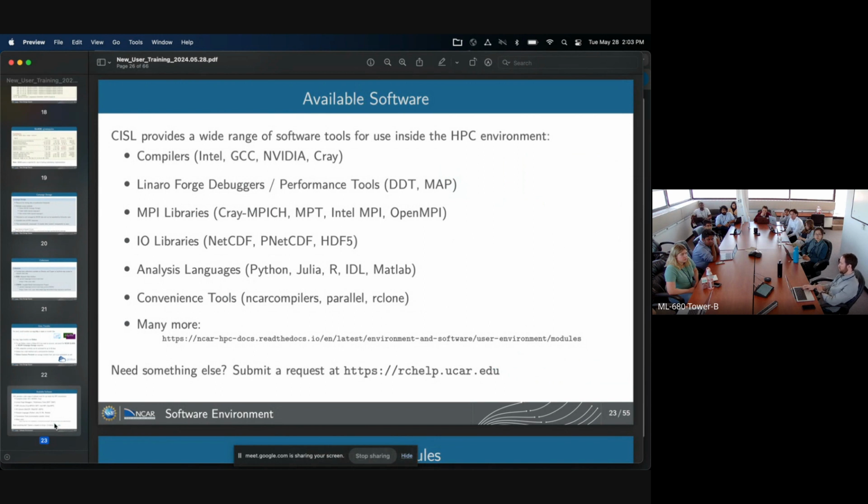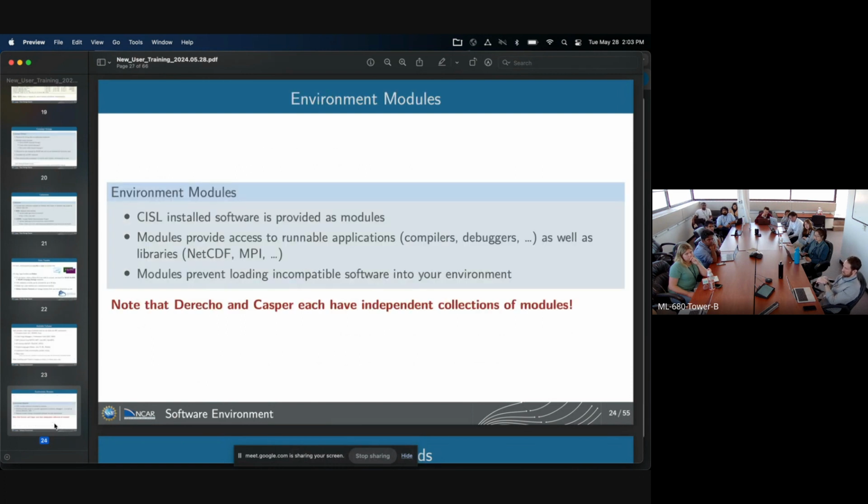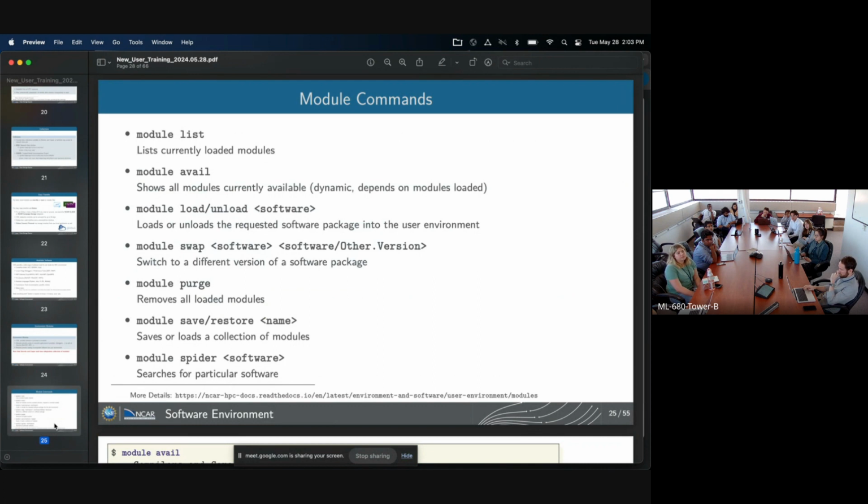And there's a ton of information on what's available in the software stack, and also how you might go about getting those set up running on the login nodes and on the compute nodes. In the next few slides, I'll go over examples. So first of all, the environment modules. I think that we can just look at the commands, and that'll be a better way to show how to see what modules are currently loaded, how to swap out modules, what's available, what isn't set up right now.